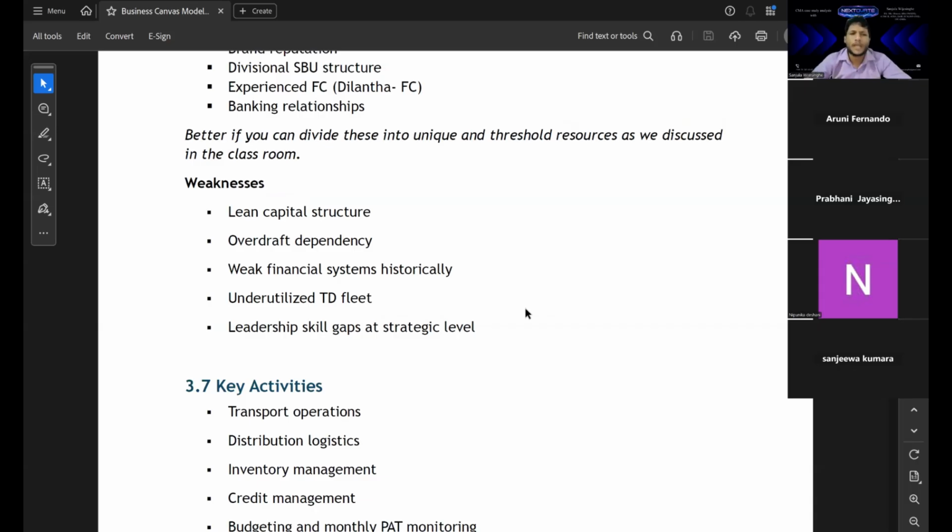But what do you talk about in this strategic leadership? The business strategic cohesion is not there. Why is the strategic cohesion not there? When it comes to this particular case study, you can see that even though you have a transport division and a distribution division, they must follow the same strategy because those are under the same business under GST, not two separate businesses, right? That is why we talk about business synergy, how they are going to make synergies between two divisions, because that is the place where they are going to work under the same strategy, same picture, same prioritization, and same value, right? I think that is it.